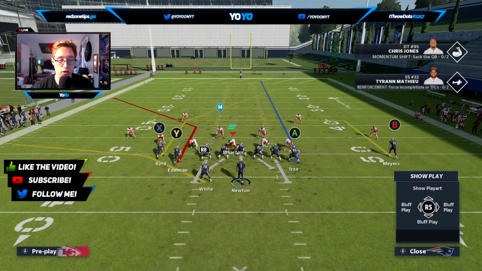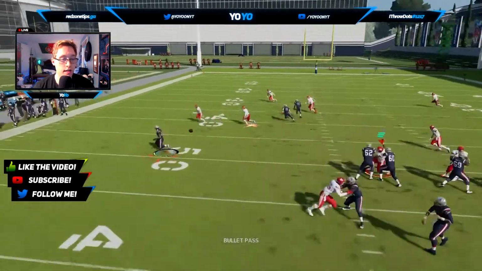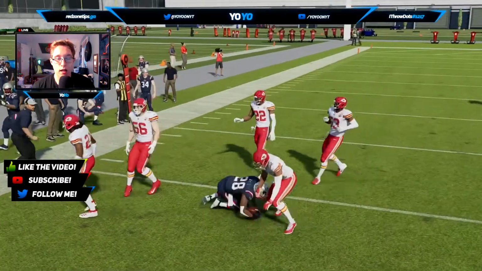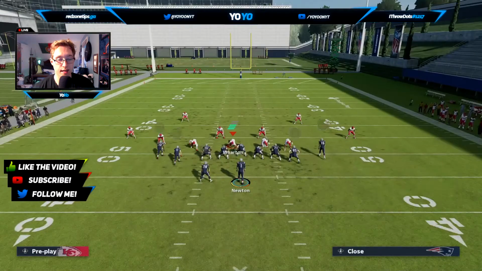Basically, we're going to look first at the running back, then the B receiver, then Y, then X, and then finally A. So we're going to hike this ball. You're going to see that a little block was thrown on Tyrann Mathieu by the slot receiver coming on that corner route. I'm just going to show you guys one more time. So basically, we're just going to run that.